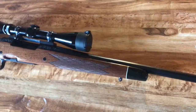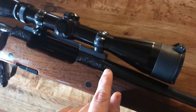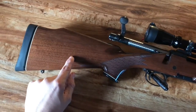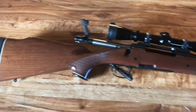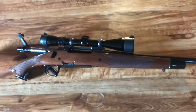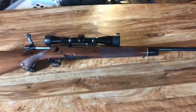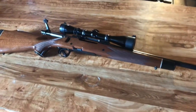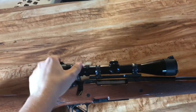The gun is in beautiful shape. The only markings we'll really see on this gun: there is an ever so slight chip in the blue ring here — very, very minor. And then there are a few minor, really minor dings in the wood stock. There's three — very, very minor, not really a big deal to me. I didn't buy this as a collector gun; obviously it has a scope mounted on it. I bought it as just a nice gun just to have. We're going to flip it around to the other side and take a look at it, and then I'll go over some of the features.